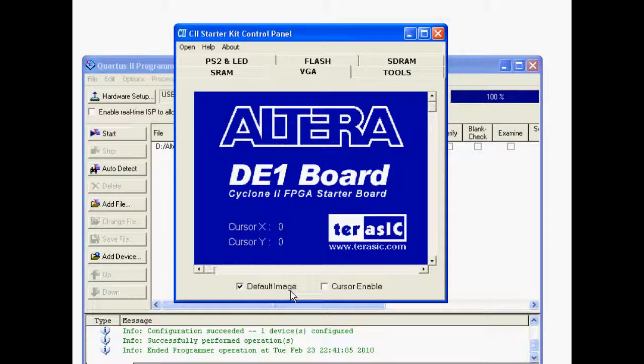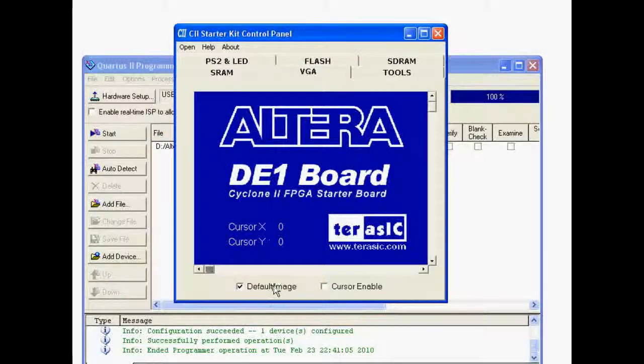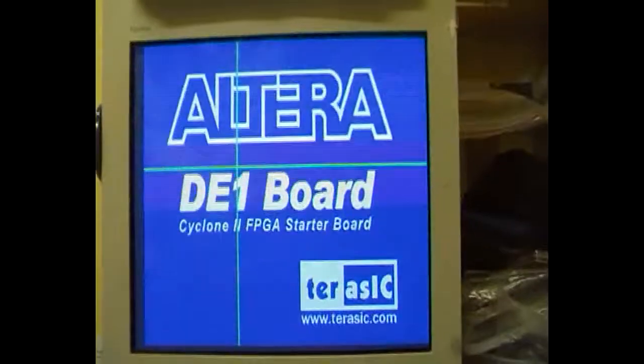VGA. If I just keep that on default image for the moment and switch over the monitor. That's the default image. Click on cursor enable and using the horizontal and vertical scroll bars, that's supposed to put a cursor on the screen. And you can see there's a big crosshair there.